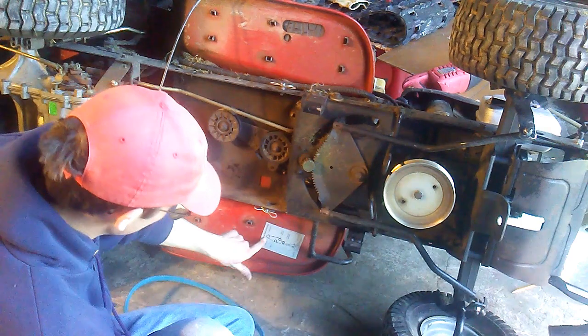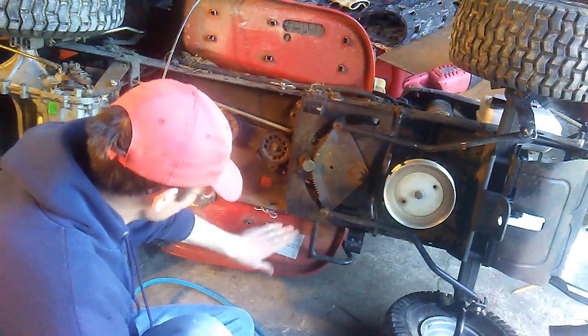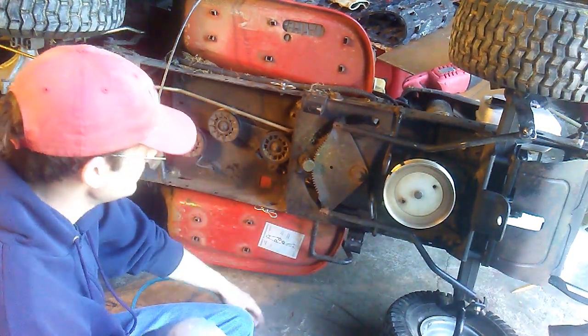And for reference, there's a belt running diagram here in case you don't know how to do it.